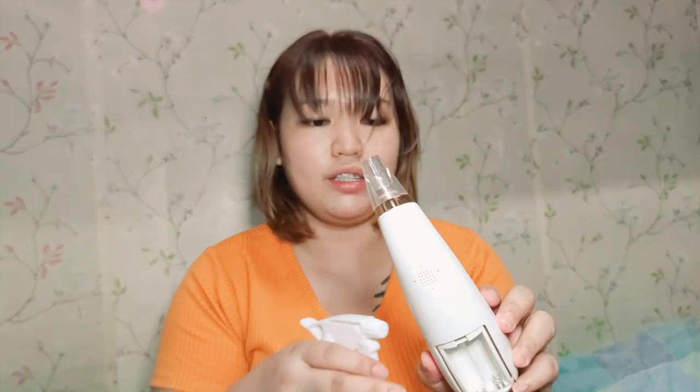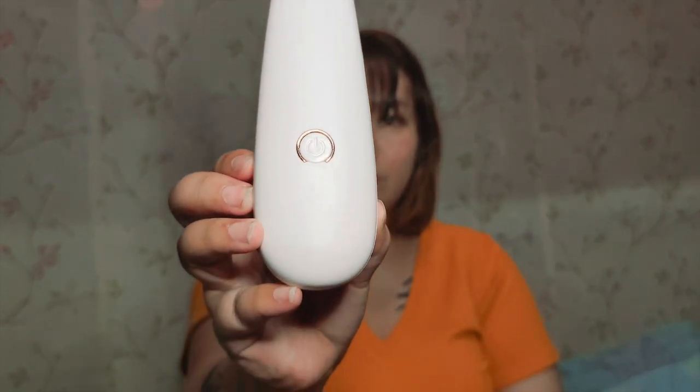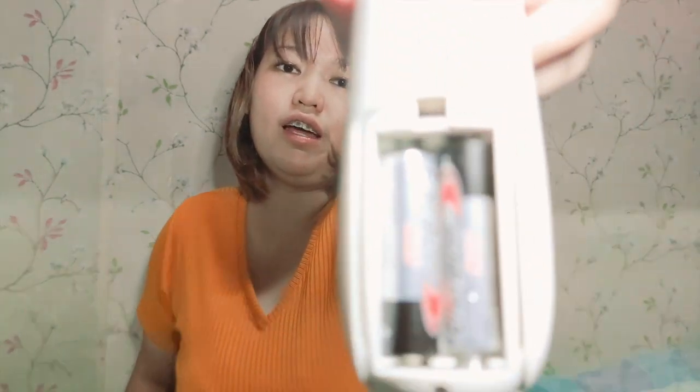Ayan, check natin. Walang battery. So, battery operated to, guys. Ito siya. So, battery operated, I think AA. Kukuha muna akong battery nito, okay? So, yun guys, nakuha na ako ng battery. AA battery siya. Wow! Dalawang piraso na battery.